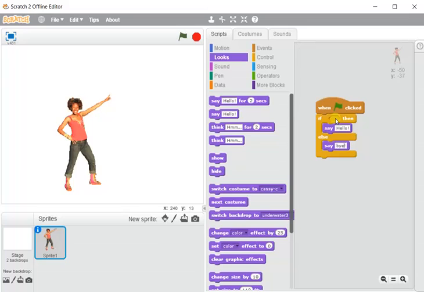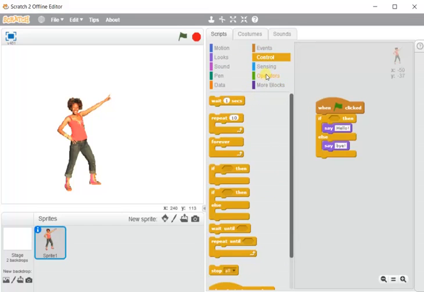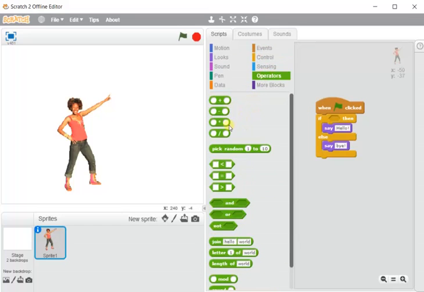Now let me put the condition. To put the condition, from the operators we can take any block. Previously I told that I will come to operators later. So here some mathematical operations can be used to make a condition. Suppose I take this one, greater than.